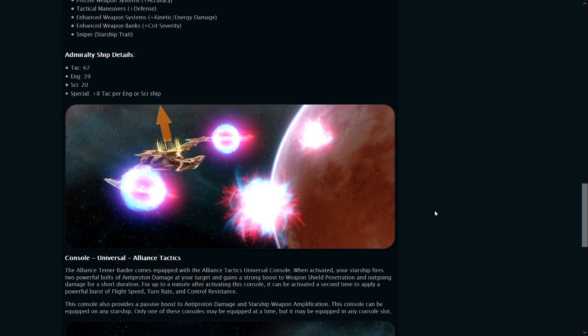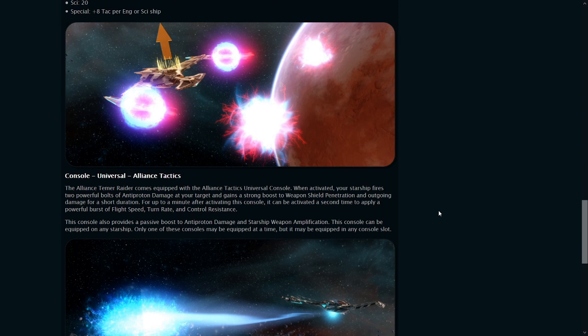So let's come down a little bit farther and take a closer look here. Console Universal Alliance Tactics. The Alliance Tamir Raider comes equipped with the Alliance Tactics Universal Console. When activated, your Starship fires 2 powerful bolts of anti-proton damage at your target and gains a strong boost to weapon shield pen and outgoing damage for a short duration. For up to 2 minutes after activating the console, it can be activated a second time to apply a powerful burst of flight speed, turn rate, and control resistance. The console also provides a passive boost to anti-proton damage and Starship weapon amplification. This console can be equipped on any Starship. Only one of these consoles may be equipped at a time, but it may be equipped in any console slot.